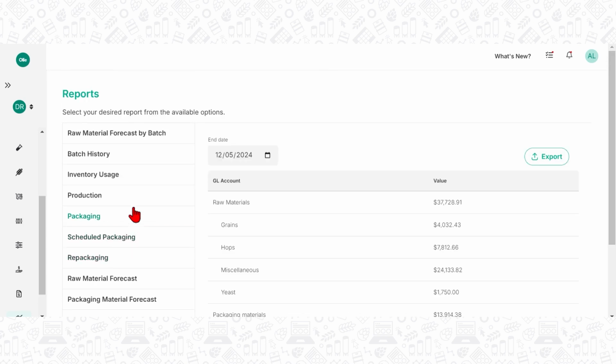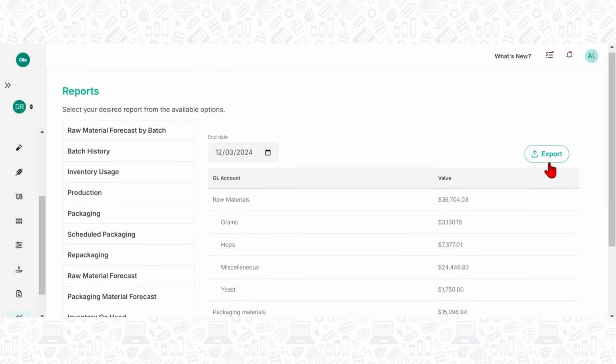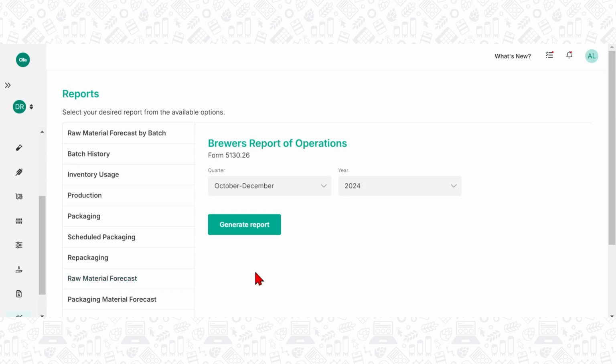Next is the inventory value report. With this, we can also look at any date historically that we've been using Ollie, and it'll tell us what Ollie says all of my GL accounts and their values should be representing, so we can make any changes if we need to. This report is ideal for our partners that are not using our QuickBooks Online integration, and they can manually update their GL accounts on whatever cadence works best for them. This is an exportable report that can be manipulated further.